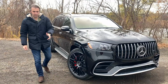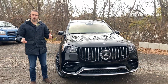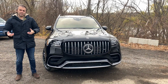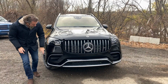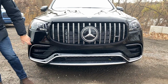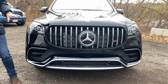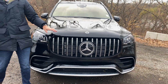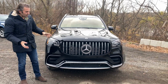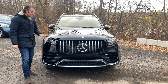The front end of this vehicle is insane. To be able to provide a lot of air to the engine, you need to be able to actually get that air inside. And look at what they have done here, look at the space from that side to here. And on top of that, the grille itself, in this model specifically, is huge. So don't complain much about the BMW X7, because Mercedes seems to follow the same pattern. On top of that, we have the emblem in the front for the Mercedes GLS.